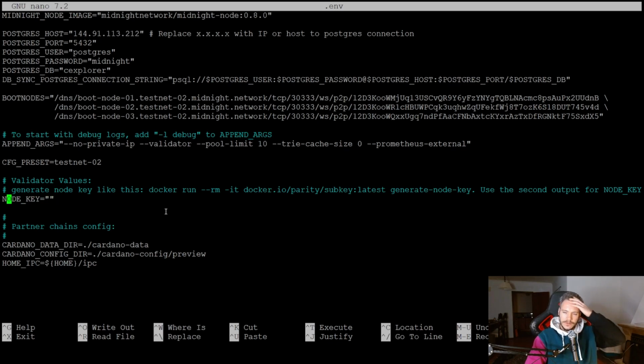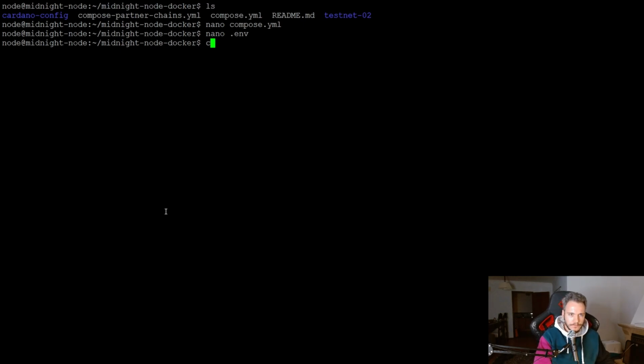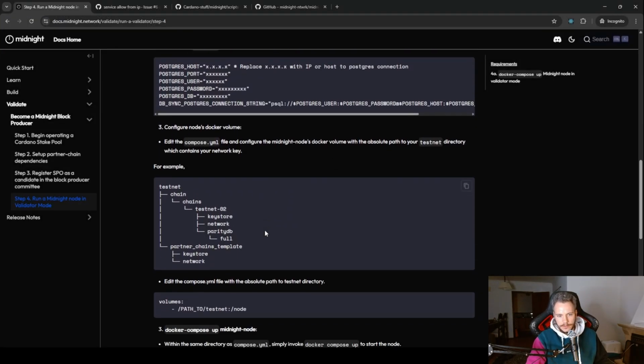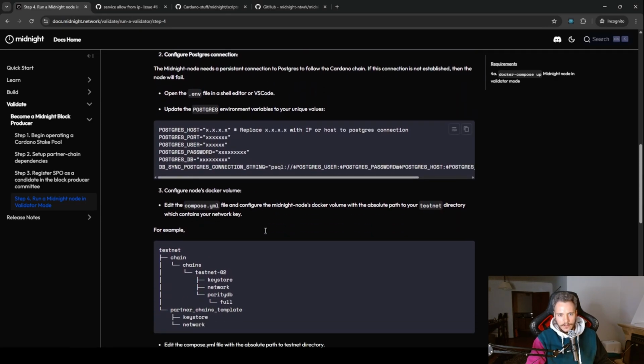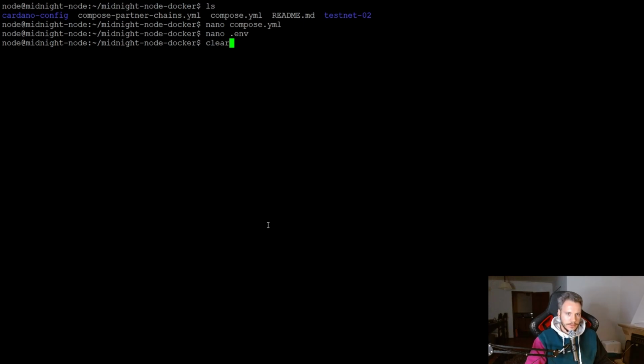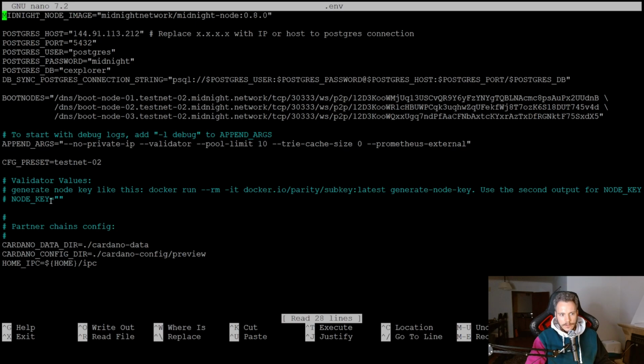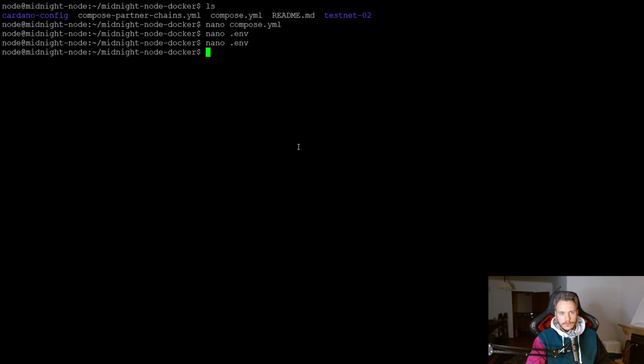I forgot about the node key. Am I supposed to comment it out here? I think we need to comment out the key. It should automatically read the node key from our testnet files that we're gonna give the node. So I think if you leave it set to an empty string, it's actually gonna error because it's not a valid key, right? And if you comment it out or just remove the line, then it will automatically read from what you give it. This might not be in the docs actually, so you may get tripped on this. I'm tempted to run it with the empty node key just to show you that it will error. Let's see.